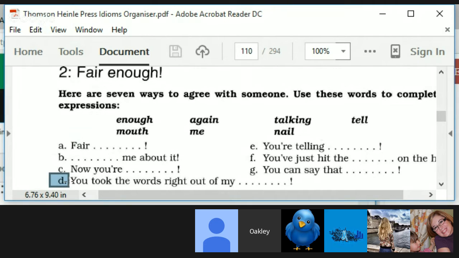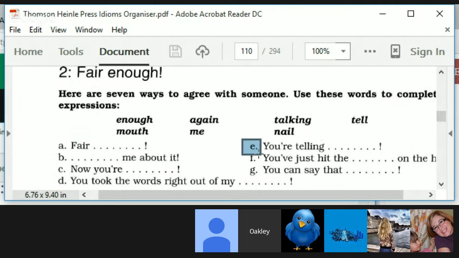All right. Next one, Anna. Okay. You took the words right out of my mouth. Idiomatic, but on the other hand, it really means what it says. The idea being that you were thinking almost identically the same thing. Yes, in the same way. Sometimes it can mean actually the exact words you're about to say are used, but it doesn't have to be exact. It can just really be the same idea. Right. That's it.